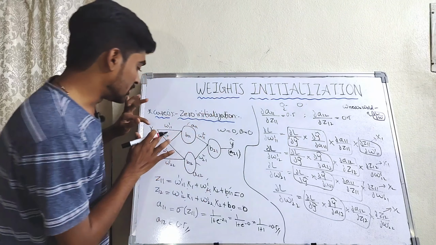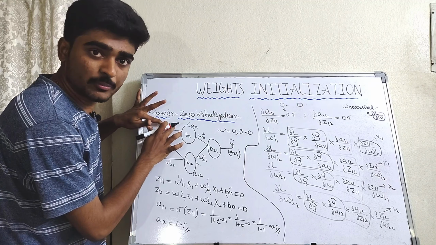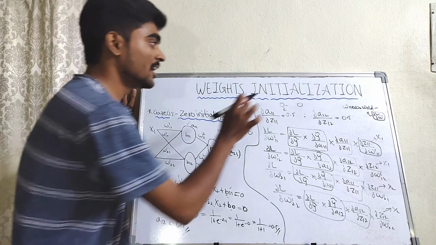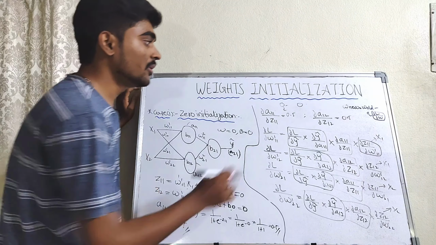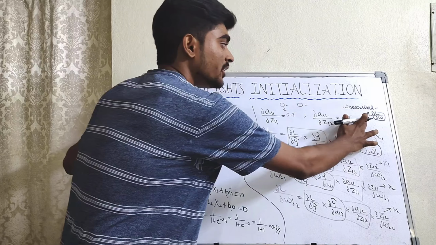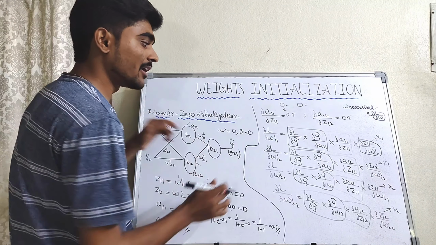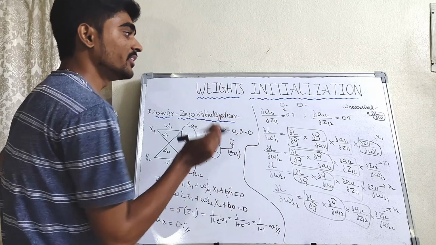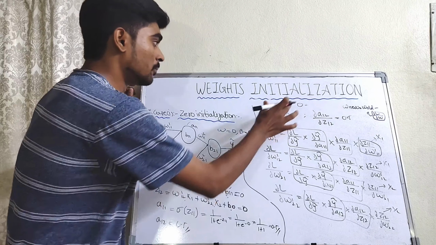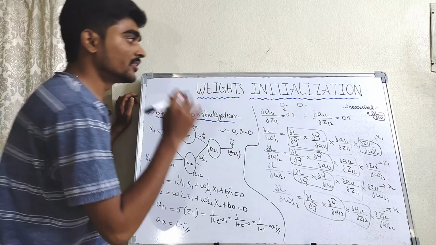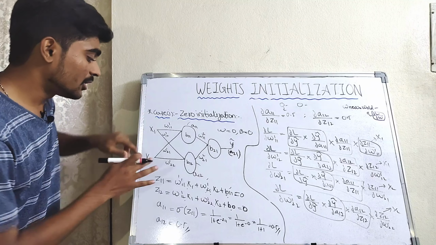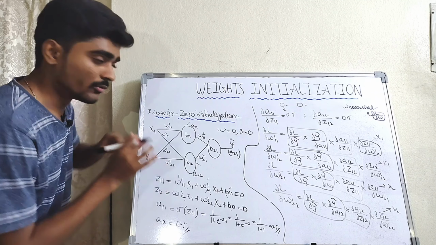Now I have got a numerical value for this weight. Now I'll calculate with respect to this weight. It is initialized with 0, and I'll subtract the learning rate times the gradient value. This gradient value is equal to that gradient value. So when the gradient values are equal, both updated weight values are the same. So w111 new and w112 new are equal, and similarly w121 and w122.